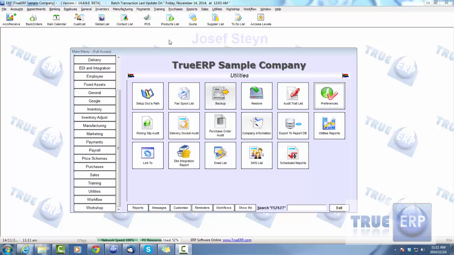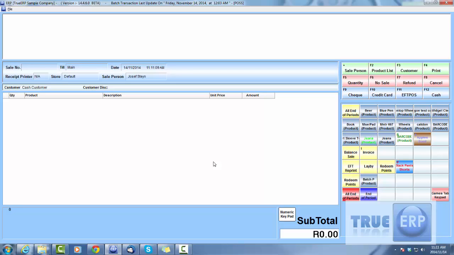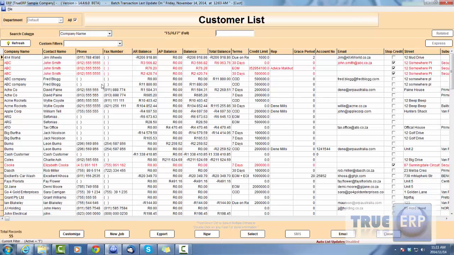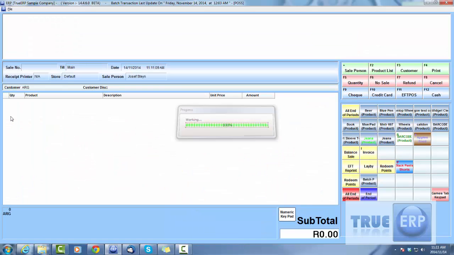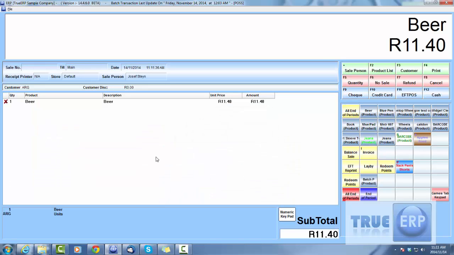As well as that, if we go into our POS one last time, we can choose to select products from here or certain functions from here as well. As well as that, we can search from the product list like so. As well as that, you can add specific customers, so not just a cash customer or a card customer. You can select what customer specifically you would like to do this for. Again, select a product, whatever they want, some beer, and there we go.